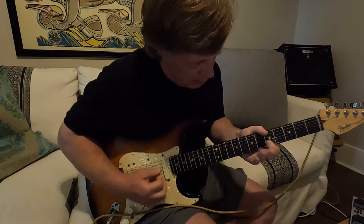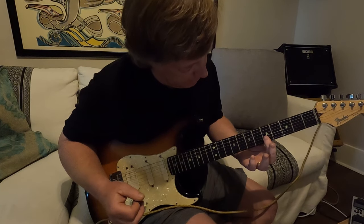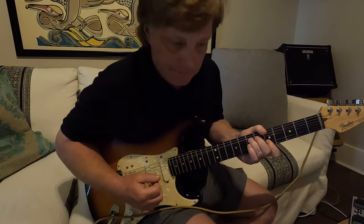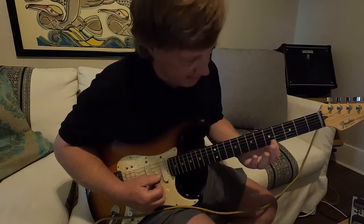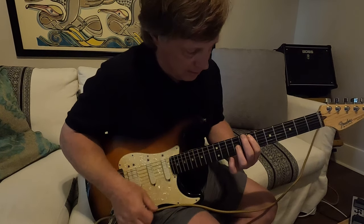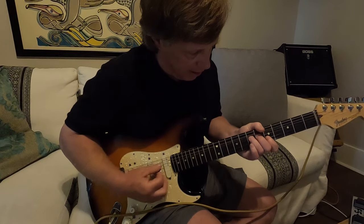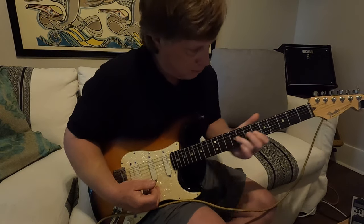Then a whole step, then a half step, and pulse down some of that. I saw Herring do it that way. That's the Johnny B. Goode lick where you're barring the E and B on the fifth and then bending the middle finger on the seventh — that's the Chuck Berry lick, Johnny B. Goode. Learn that. But then you can take that and do a minor run, which is whole step, half step, whole step, whole step, half step.